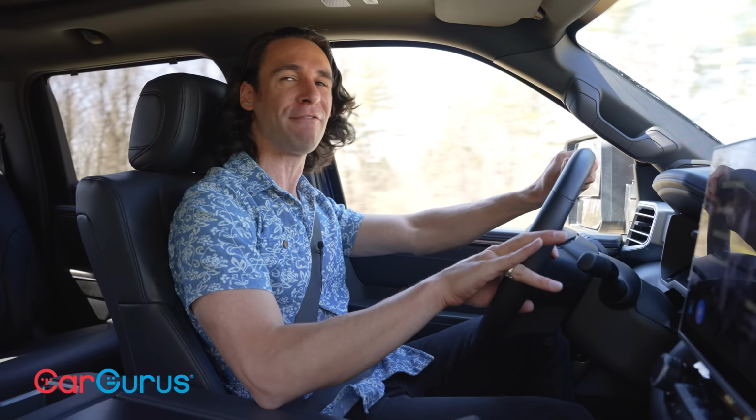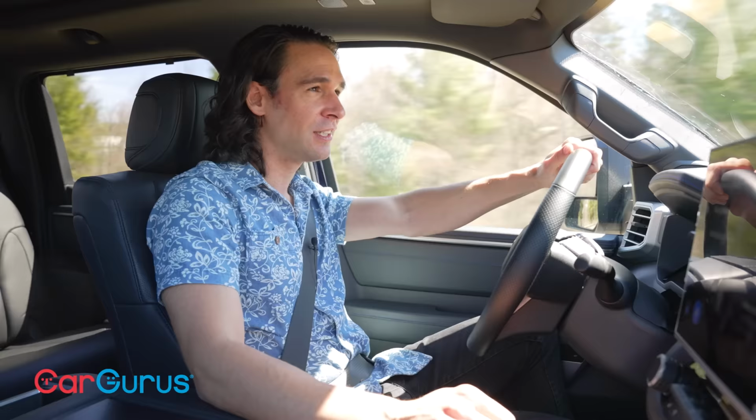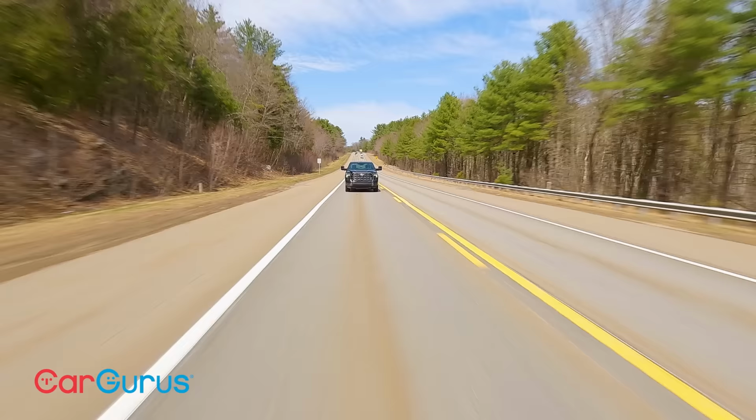There's actually a Sport Plus mode. And a Sport, but Sport Plus, some Lexus models don't even have that. It's kind of funny that it's in a Tundra. There's no paddle shifters in the Tundra. And before you say, well, there shouldn't be, it's a pickup truck, there's a Sport and a Sport Plus mode and a separate S mode for the transmission. And the way it behaves, there could be paddle shifters.